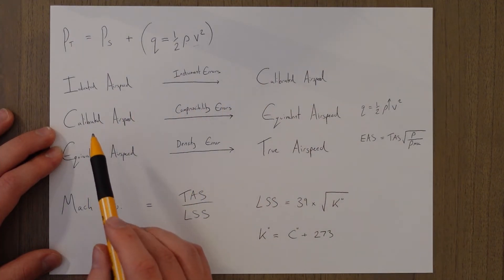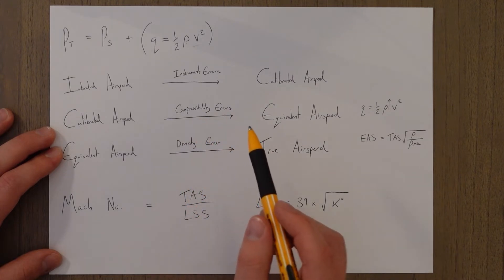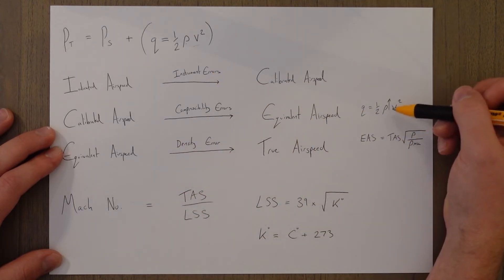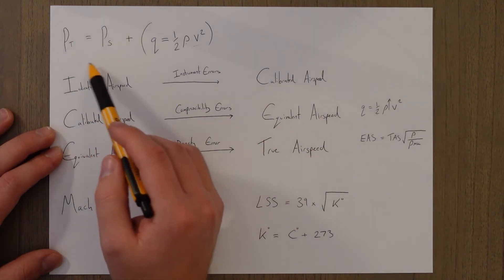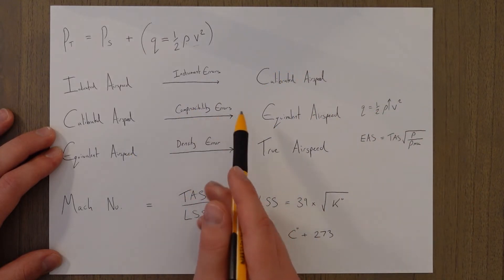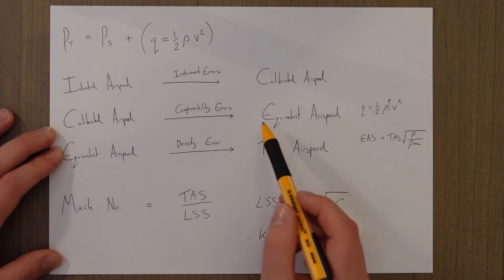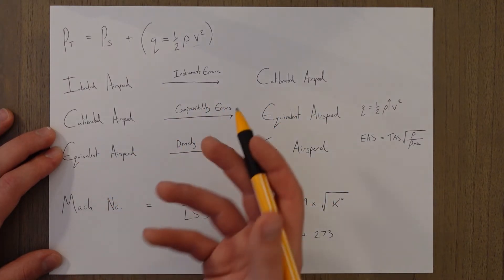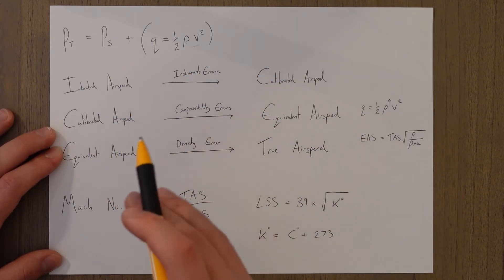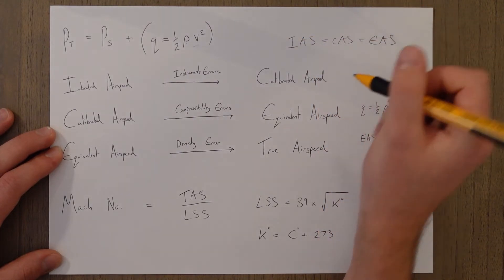If we take our calibrated airspeed and correct it for the effects of compressibility, then we get an EAS — an equivalent airspeed. Compressibility happens when high-speed air flowing into the pitot tube compresses, and this artificially raises the value for our density, so our value for total pressure becomes a bit warped and we can't really get an accurate measure of dynamic pressure. If we know the compressibility error at high speeds we can correct it and arrive at a speed which is pretty close to our speed through the air — our equivalent airspeed. Because calibration errors are usually quite small or already corrected for us, and compressibility effects only really happen at high speeds, we can make a rough assumption that indicated airspeed equals calibrated airspeed, which also equals equivalent airspeed if we're at slow speed.